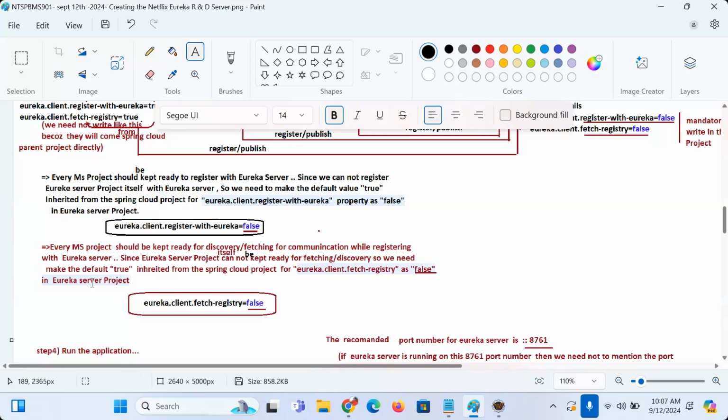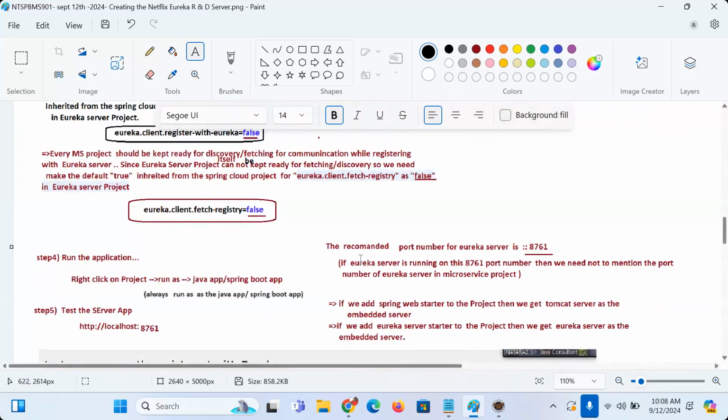The Eureka server project itself cannot be registered with the Eureka server, and cannot be fetched from the Eureka server, right, guys? That's why we need to make them false in the Eureka server.